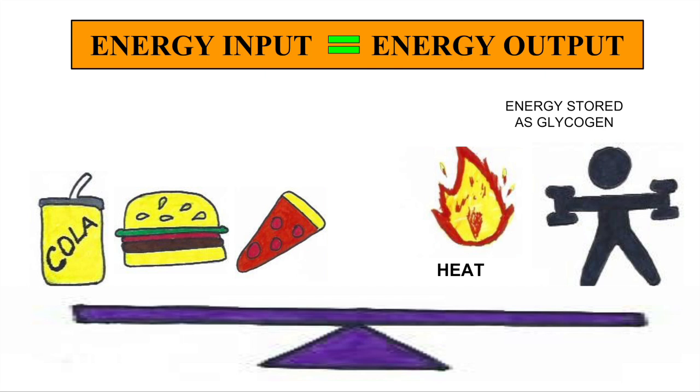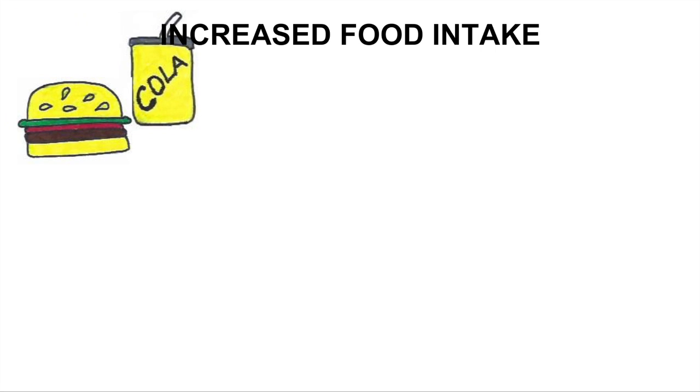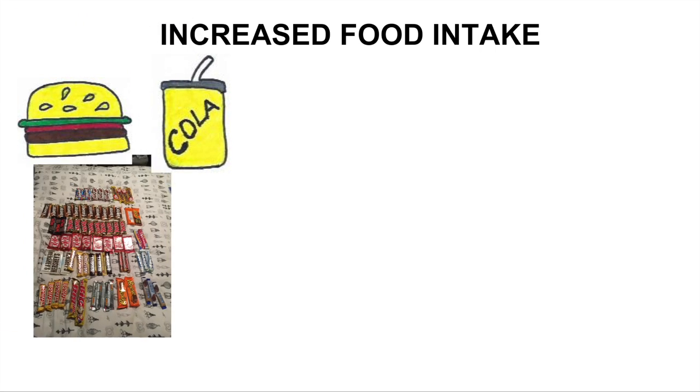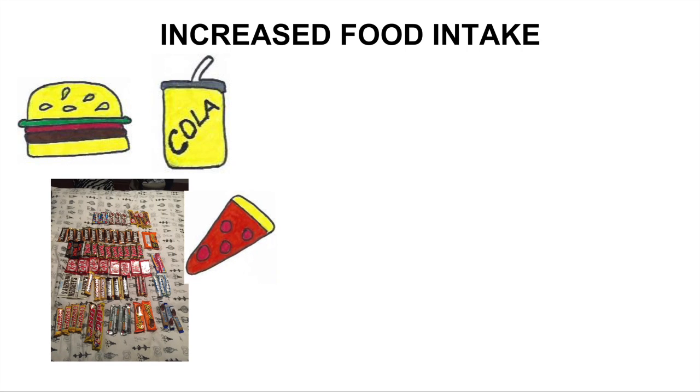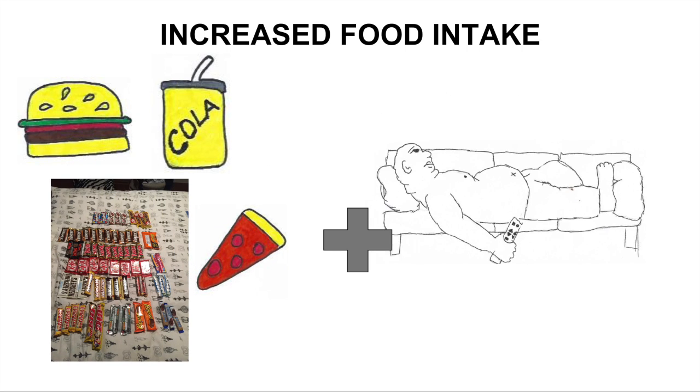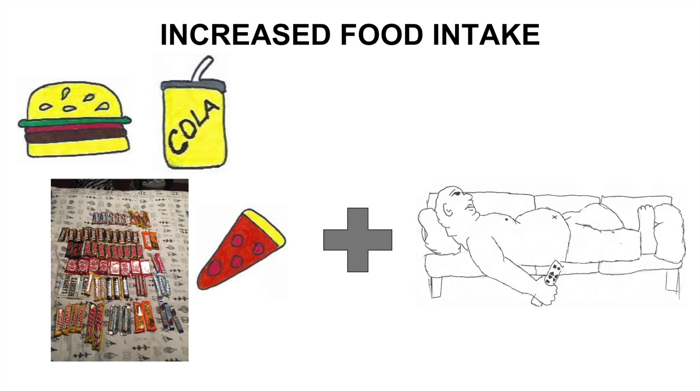Energy input must equal energy output. The energy being consumed is in the foods we eat, and the energy output is the energy lost as heat, work, and/or energy stored as fat or glycogen. An increased food intake combined with a sedentary lifestyle contributes to obesity. This is because of low energy expelled and higher energy consumed, leading to a higher carbohydrate to fat oxidation ratio, suggesting that they are oxidizing more carbohydrates than fat.